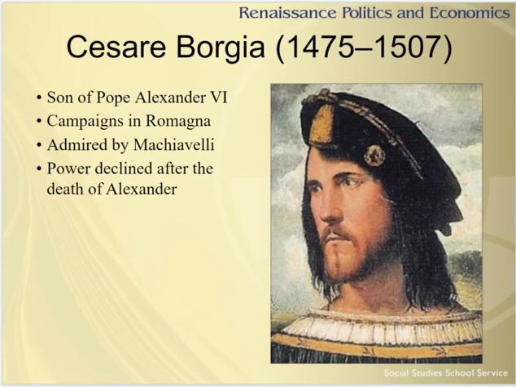Famed Renaissance author Niccolò Machiavelli, who knew him personally, admired his ruthless efficiency and thought that he might even be able to unify all of Italy. Cesare's power, however, was dependent upon papal assistance. He needed the Pope. After the death of Alexander VI, Pope Julius II, a determined enemy of the Borgia and of Alexander in particular, stripped Cesare of his power and imprisoned him. Cesare later went into exile and eventually died in battle, fighting as a mercenary.